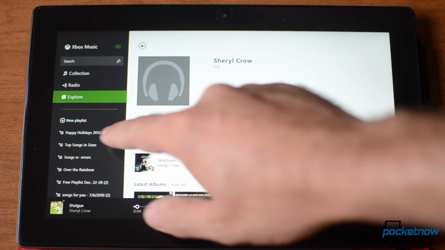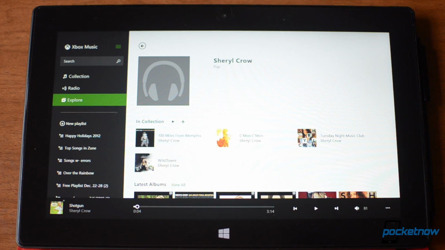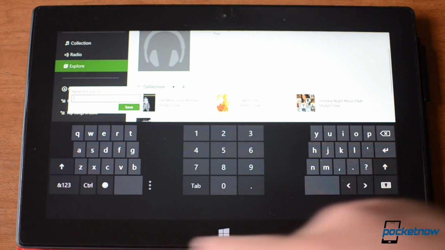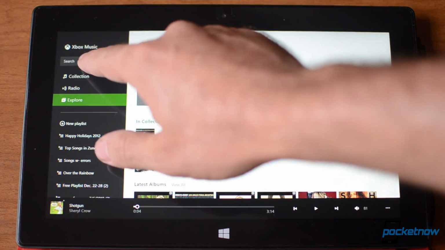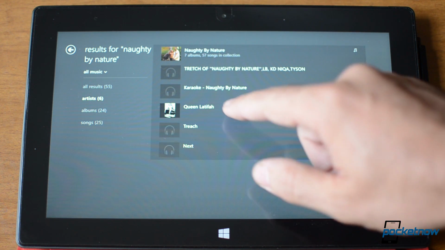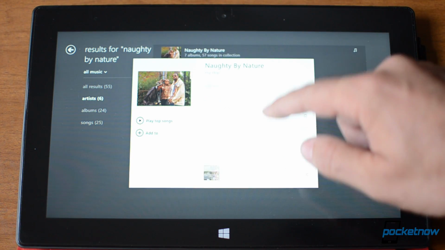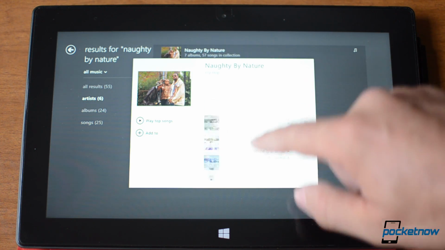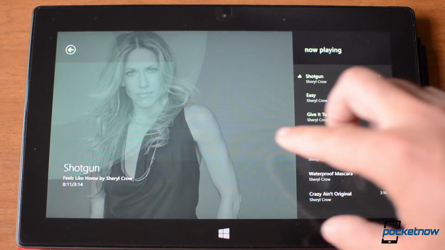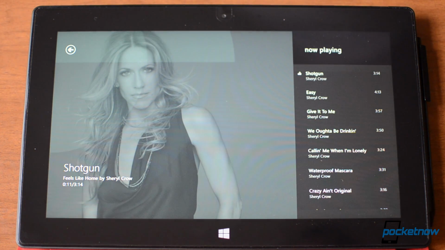And down here we see our playlists. These are all synced from the cloud collection. They were created either in Windows Media Player from a long time ago and then imported into Windows 8. And we can create new playlists that way. And of course there's search. So you can still search for anything and stream it or download it on Windows 8. And when you're listening to music, you can get this nice screensaver-like view of the music with some cool artwork.